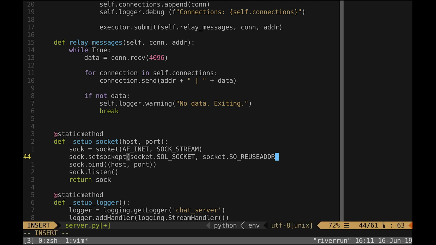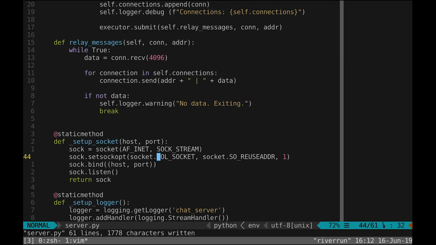According to the docs, this reuse address flag tells the kernel to reuse a local socket in time wait state without waiting for its natural timeout to expire. That's what the docs say.